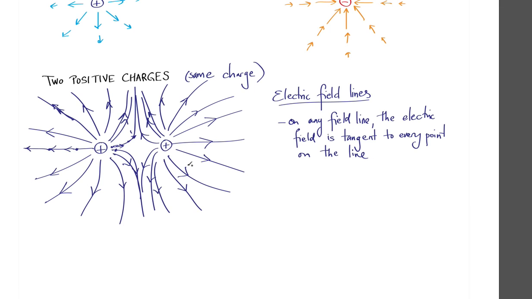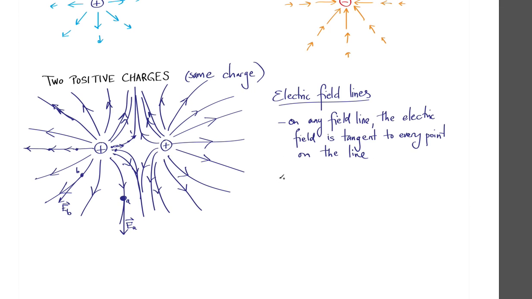So for instance, if I was going to ask you what the electric field looks like at this point right here, you would say, okay, here's my line curving out, so my electric field would look pretty close to straight down. If I called this point A, E sub A would look like this. At this point here, point B, my line is curving like that, so the field is exactly tangent, like this. I'll call that E at B. So it tells you in what direction the field is pointing just by going tangent to the line.